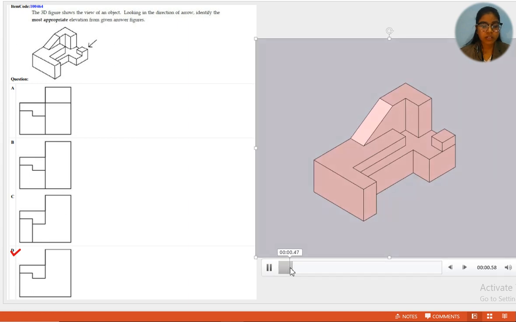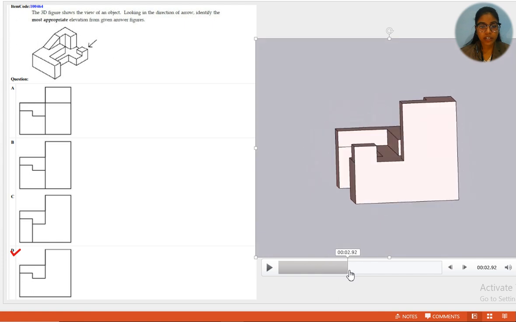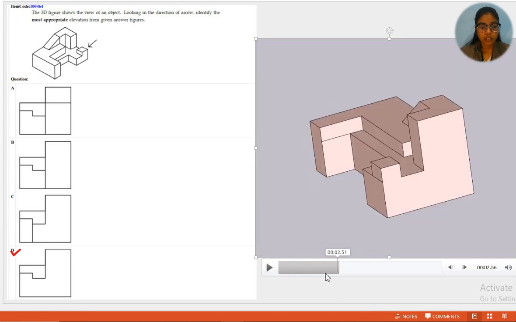Now we will look at where the difference is in these options. If we are rotating it somewhat like this, see, there is a line in option A. Where there is a line, it shows that there might be a level difference between the 3D blocks. It might be in a depression mode, or it might be punched out or punched in, something like that. But this one is a clear surface. There is no obstruction. That is, everything is lying on the same level or same surface. So that's why option A is not possible.